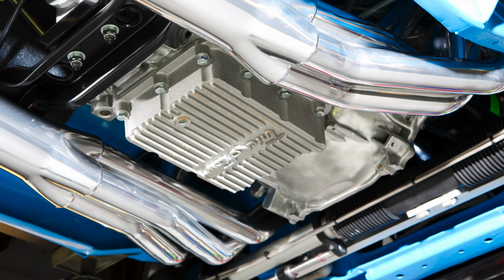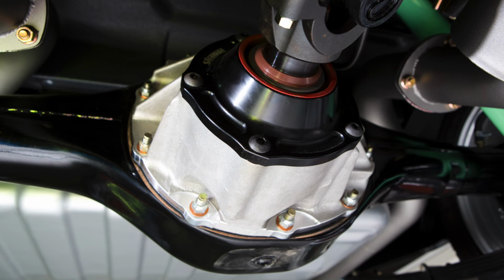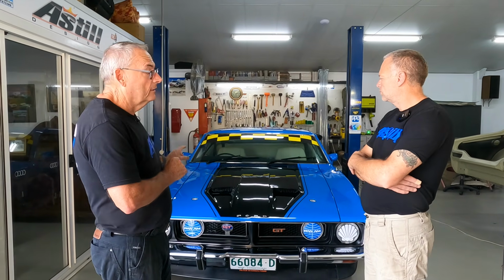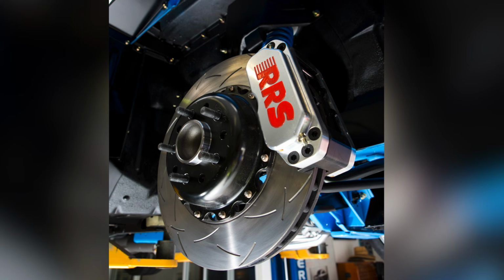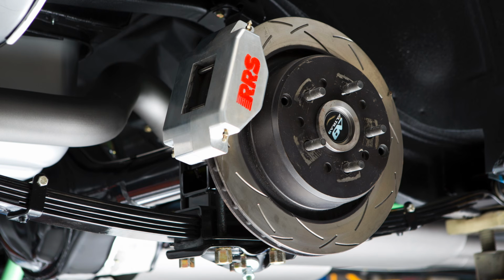So besides the engine, it's got a C4 behind that, and then a 9-inch, and I think we ended up with a strange centre by memory. And then a full stainless 3-inch exhaust. The front end's RS, power rack, and then the RS brakes, so we've got the actual RS caliper that they made, and the square ones on the rear as well.